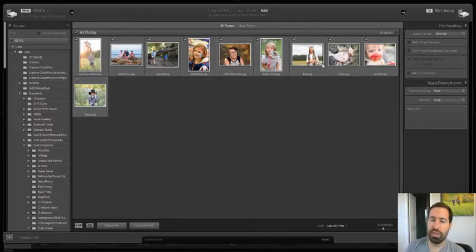What is going to be really fun for you, I think, is you're going to be able to see a little bit of my thought process with how I edit photos. And then, of course, for some of these photos, I'm also going to give you some critiques if there's something that's not editing specific, that I would have done differently.